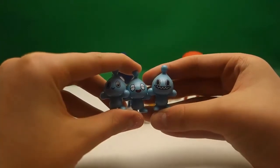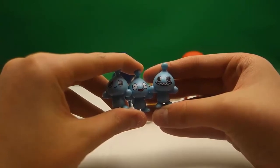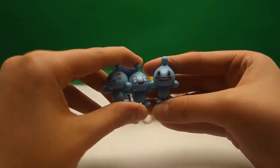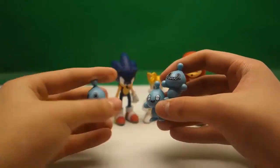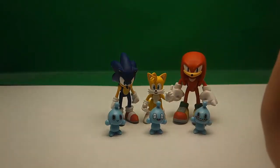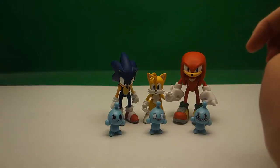He would have told his friend Larry during lunch, "Ever notice how the Chows are not painted correctly? We should take them out of the box and repaint them or something." But no, he didn't. Mike, if you're watching this, you failed. So yes, overall, I'd probably give this Chow pack a pass. I mean, this is just a money eater. Aside from getting 3 good-looking figures, and how I don't mind getting another Tails or Knuckles, the Chows in this pack kind of suck.